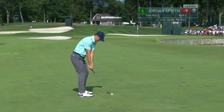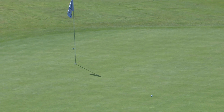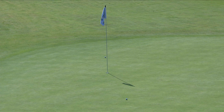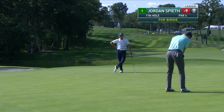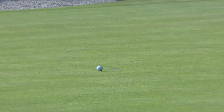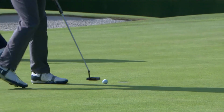Enough slope behind this hole that you can throw it back there and expect it to spin. Oh, he's talking at it. Spin. Come on down the hill a little more. Keep coming. Oh, well, we saw John Rahm hole one from there. Seen 19 birdies here today. We've also seen 3 doubles and 2 others.